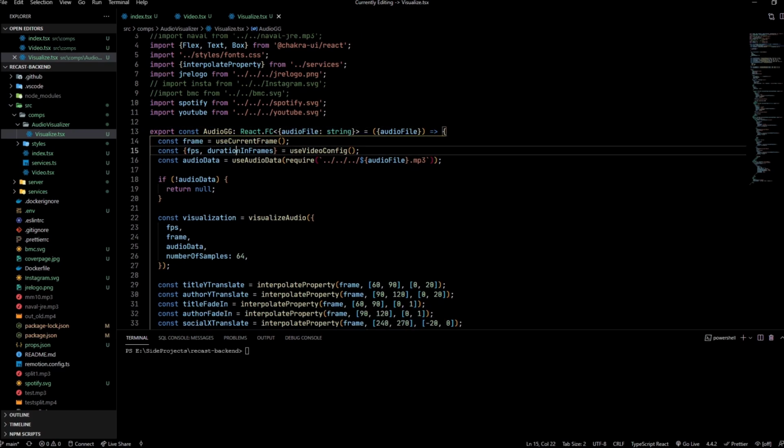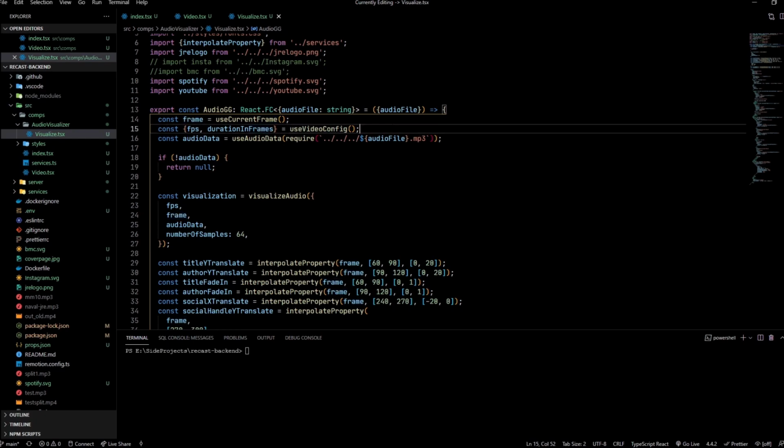This is also an important hook, pretty much the most important hook in the whole library, which is useCurrentFrame. The useCurrentFrame hook returns the exact frame number for which the component is being re-rendered. This starts from 0 till the number of frames that you have in your animation. So if you have, say, a 60-second 60 FPS video, then it will have 3600 frames, so this value of frame will go from 0 to 3600.